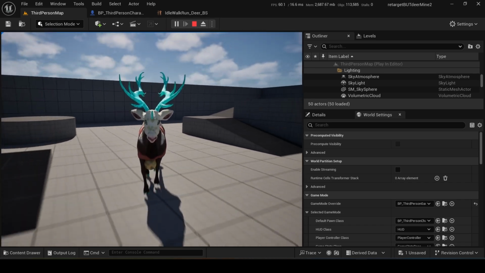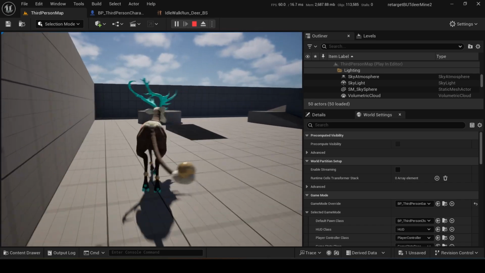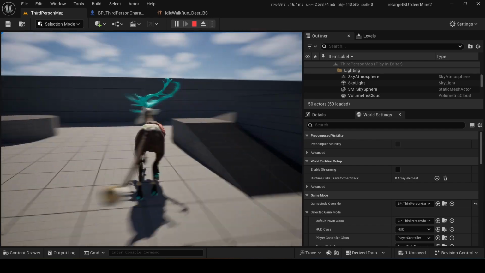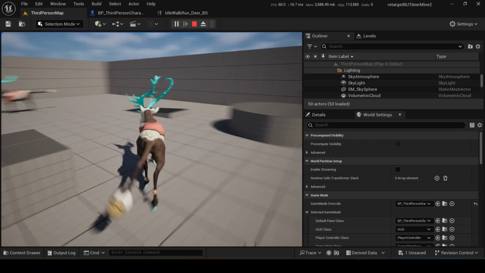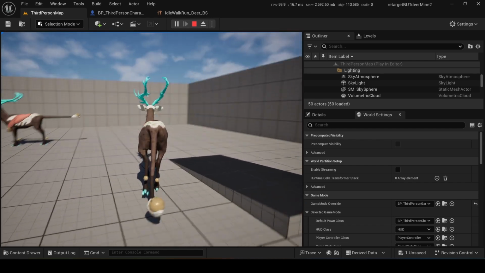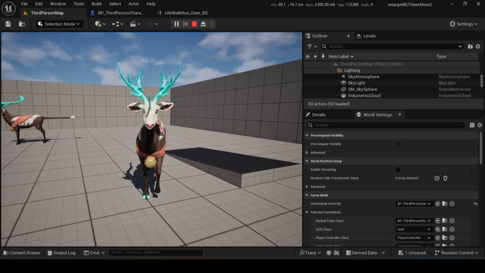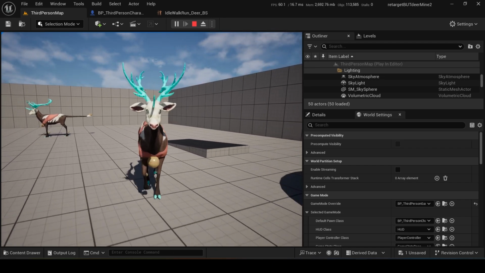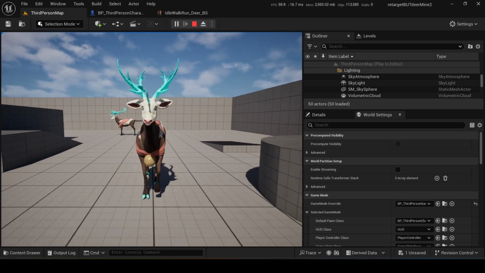It seems that the character started the walk at a speed between walk and trot. Also, the footsteps seem slower than the walk speed itself.